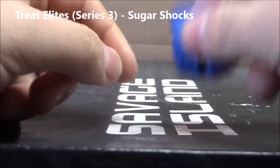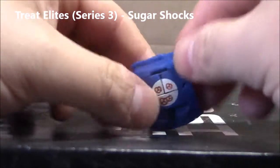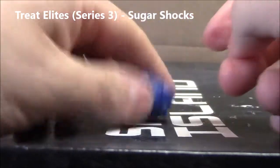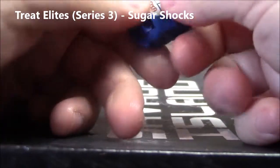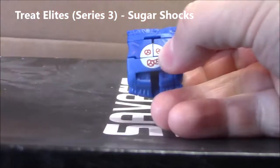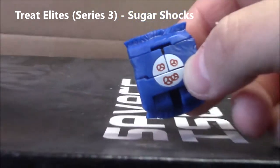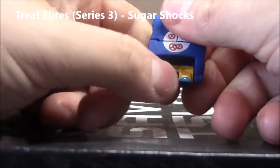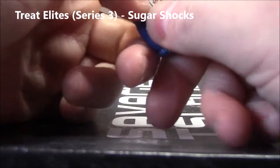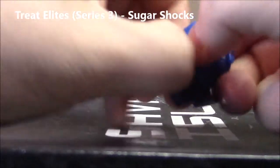There's about 3. There's a green one. There's, I think, a red one. And this one, which is the bag of pretzels. So, it's blue. Very hard to keep hold of. With the pretzel design on it. We'll just zoom in on it, just to show you that they are pretzels. So, to transform it, what you need to do is fold the legs out, pull these sections out. Good grief, they are stiff.